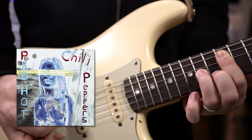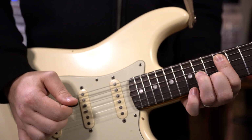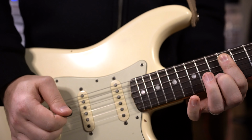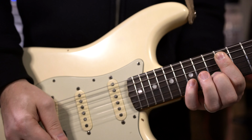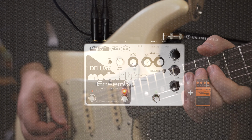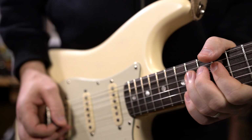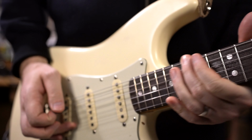We didn't see that on John's board until the By The Way era. Its use is most apparent on track 3 of that album, This Is The Place. It also sounds like he used it for the overdub in the bridge of Can't Stop.